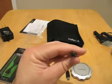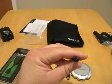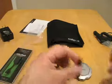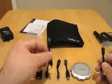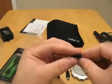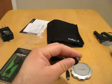Here's an even smaller adapter. Now I'm sure that won't fit in that one. But like they said, you can buy different adapters depending on your needs. And then here is, I'm not sure what this is for. It won't fit the Sanyo phone.